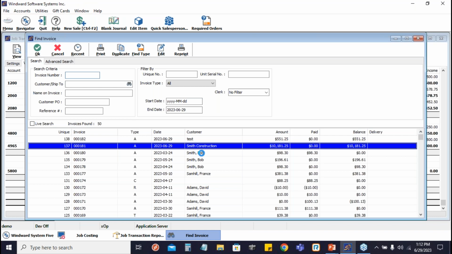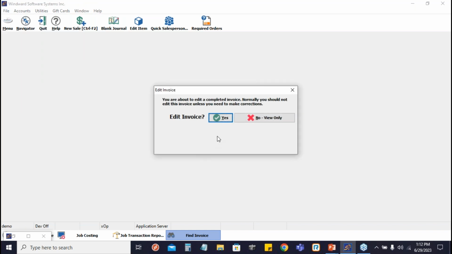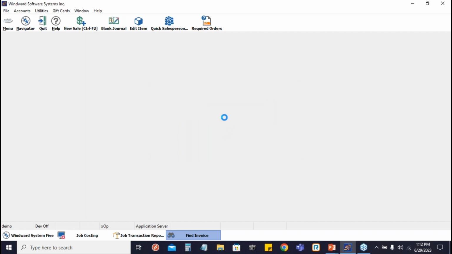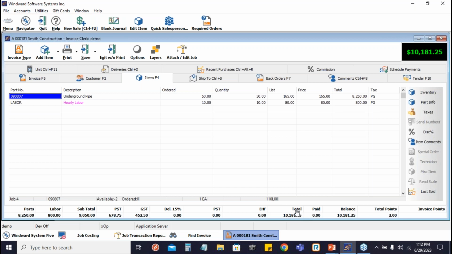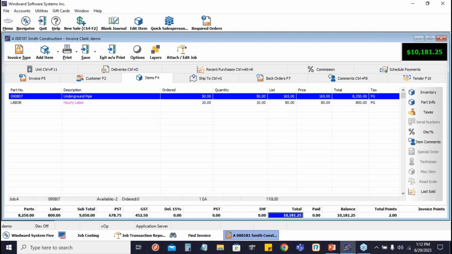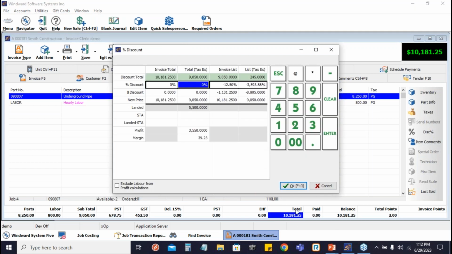There is no true benefit to running this report if you're only attaching the invoice to a job. You can just double click that total column there, and you'll be able to see your profit there.